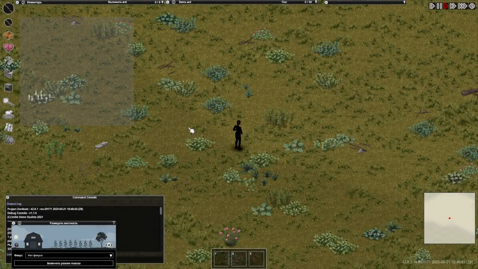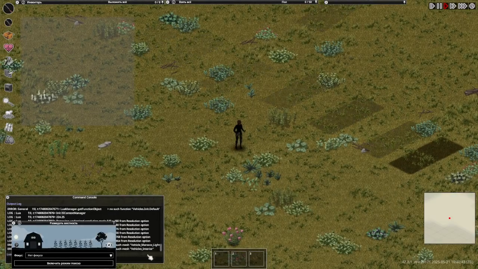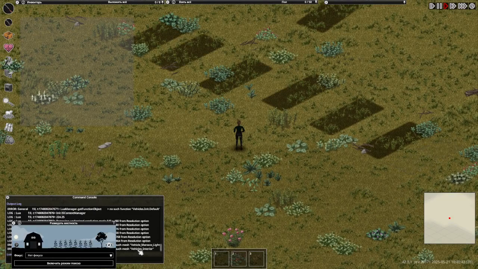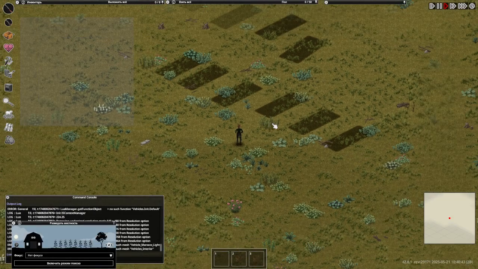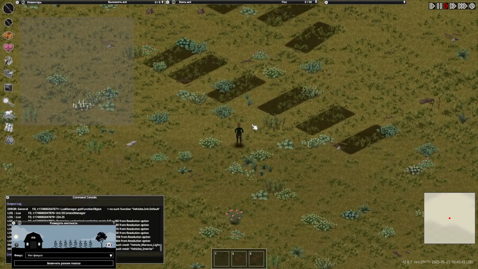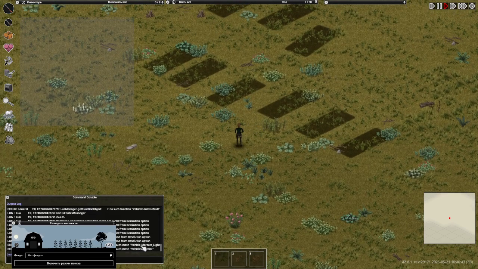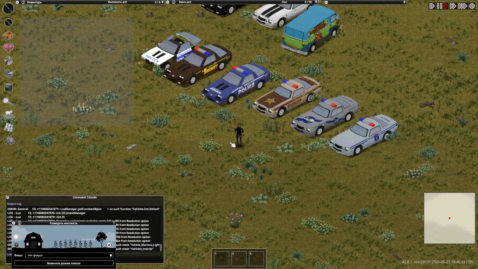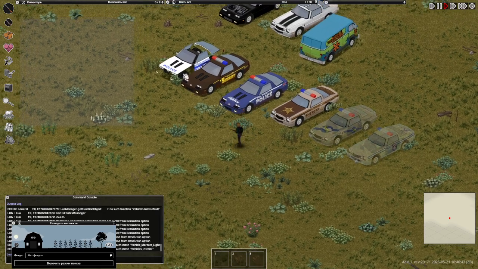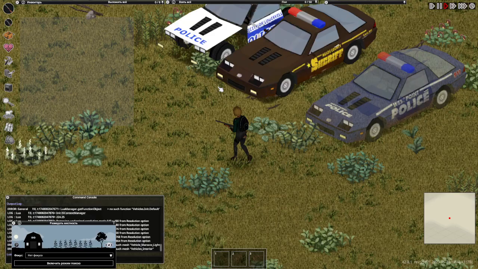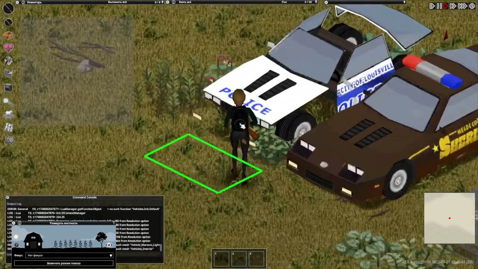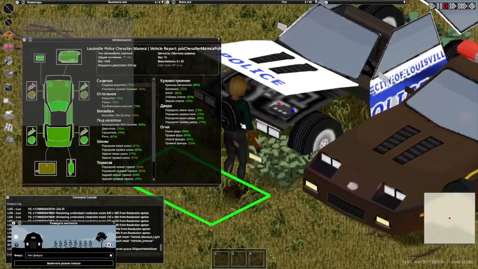So now Louisville Police Modern Morocco should have animations too. Vehicle Morocco lights. Okay, that's gonna look funny, because it's not called Morocco lights, turns out. Yeah. So that is our Louisville police car.